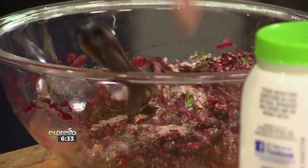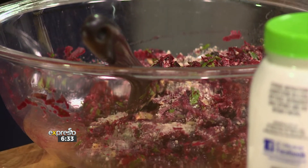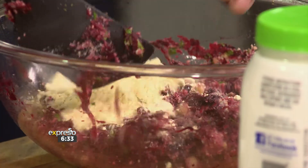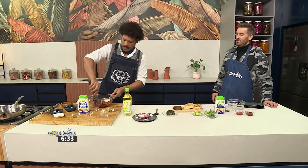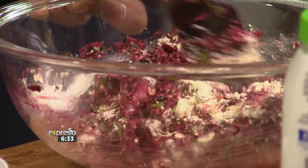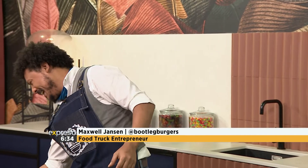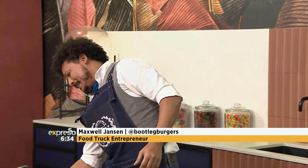That does help a little bit with the binding, but here lays the magic of the binding — that is our chickpea flour. Just drizzle all that on top there. You've been doing this, eh? This doesn't seem like you just fell off the back of a food truck and threw this recipe together. Have you ever seen people's faces when they get good grub in front of them? I remember Zoe's face quite clearly. The kitchen was bare that day. And Zoe had — okay, it was three burgers to be fair.